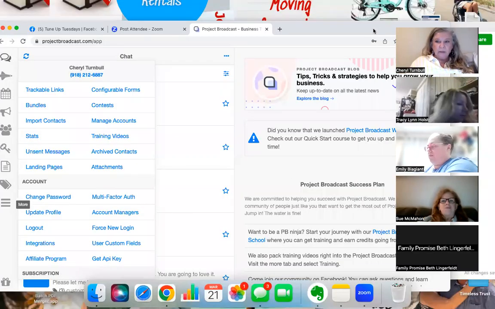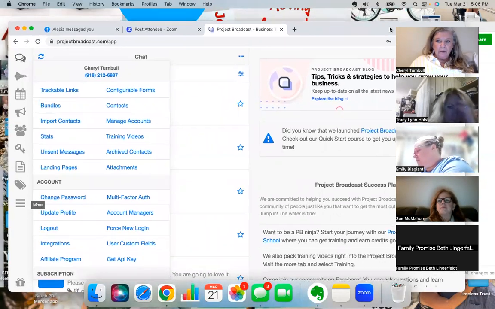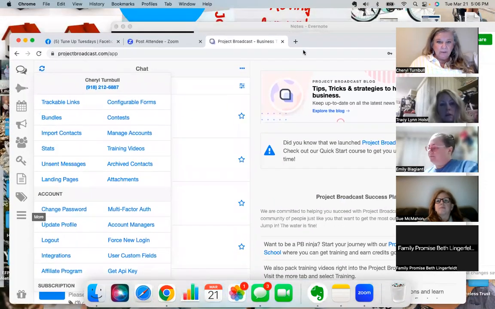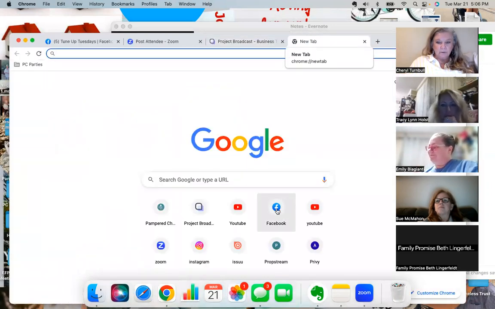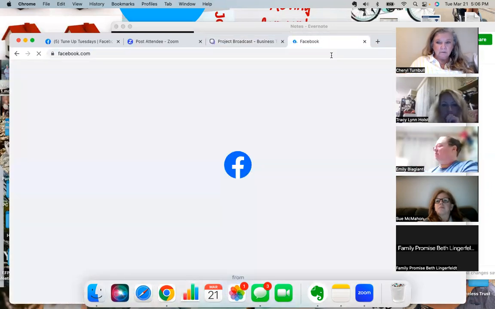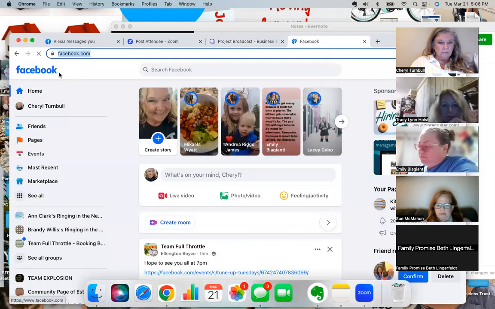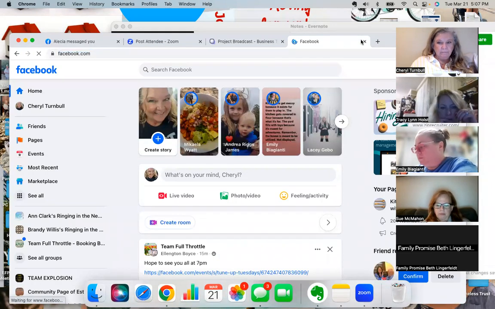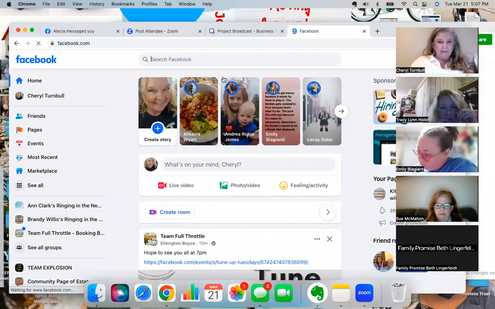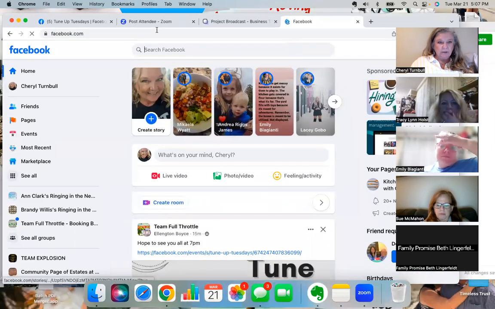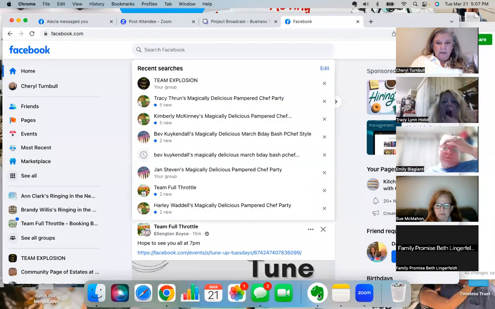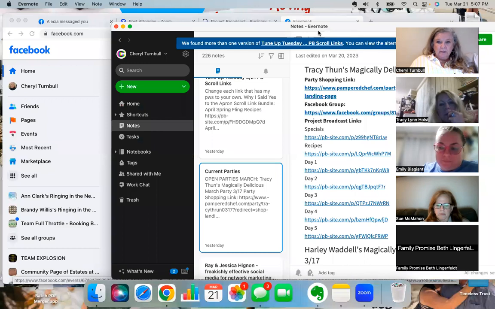Okay, so let me pull up the Facebook group too. All right, so while I'm here, I'm going to show you also in Evernote. This is how I organize everything.